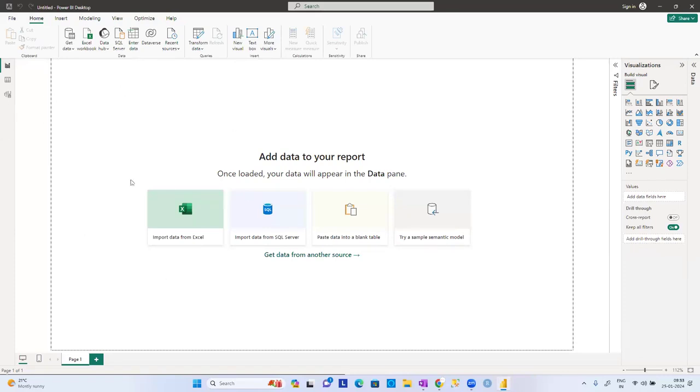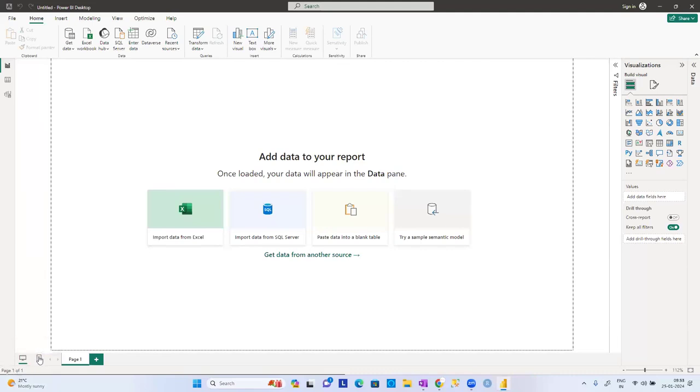Don't worry. I'll tell you again what the different components are. Here, if you observe carefully at the bottom, there are two types of views, guys. One is a desktop layout view, and the other is a mobile layout view. That means, are you creating reports to watch on mobile or on the desktop?